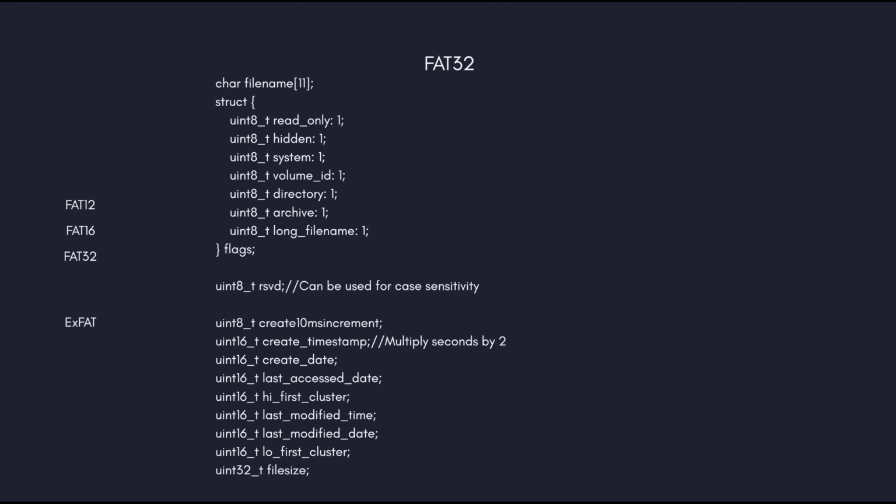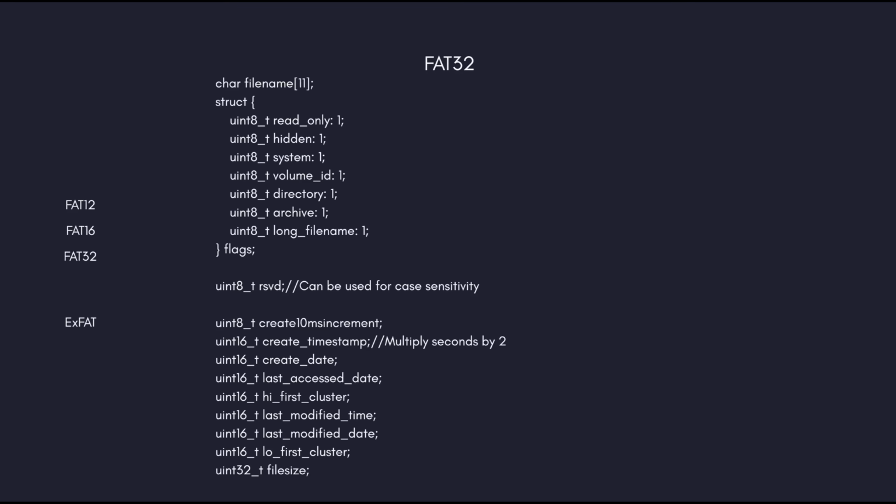That is to say, we have a lot of information about when the file was created. After that, we have the timestamp in hours, minutes, and seconds, but the seconds have to be multiplied by 2. Why by 2? Why multiplied at all? I don't know, ask Bill Gates, don't ask me. After that, we have the date in which the file was created. So like I said, we have a lot of information about the creation of the file.